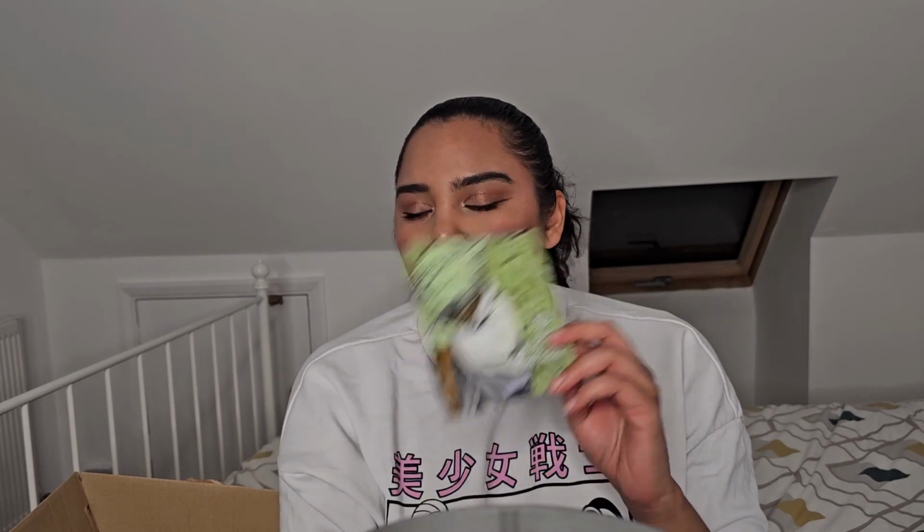It was nice, but I don't use them regularly enough to notice much of a difference, and I do need to, because I have a few, and if I used one every week I'd probably have like 3 months worth of face masks. And I do need to use them, so I'm glad I used one. Let's hope I use another one, but I doubt I will. Cotton buds, these are always in my empties.